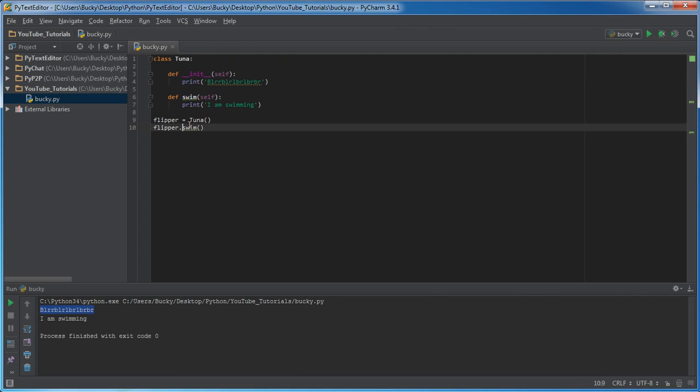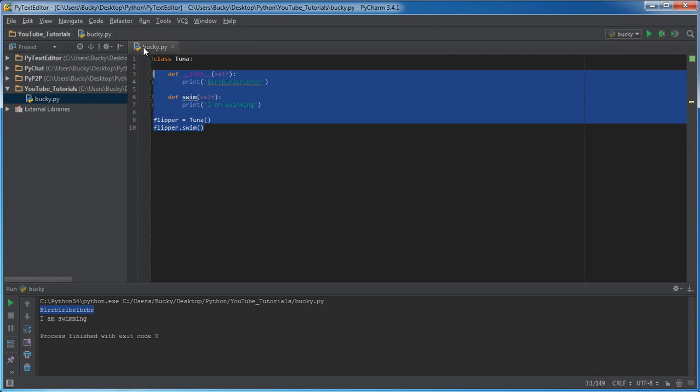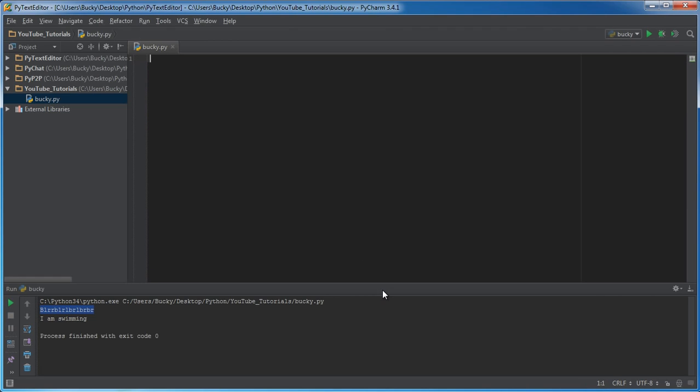So you don't need to call it explicitly like you would swim or any other normal function that we learned up to this point. So now you're thinking, okay, that's interesting I guess, but why is that useful? Why would you ever want an init method? It kind of gives you less control over calling things explicitly. Well, let me show you guys, now that we understand the concept of init, a practical example of when this would be useful.